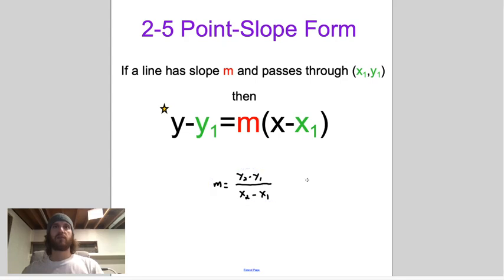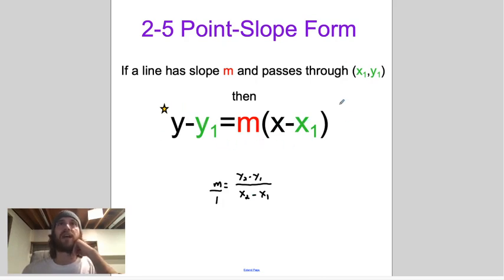How do we get from here up to here? Well, it's as simple as cross multiplying. If you can imagine this m over 1, we cross multiply, it'll be m times x2 minus x1, and that will be equal to y2 minus y1, which is close. We've just substituted out for x and y, a general y and a general x. That's all it is, and that's where our equation comes from. It's kind of exciting. Okay, great. So y minus y1 equals m times x minus x1.